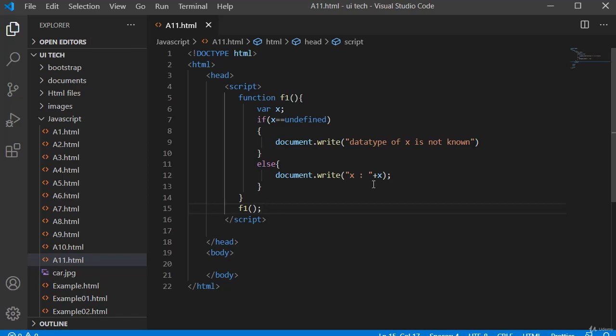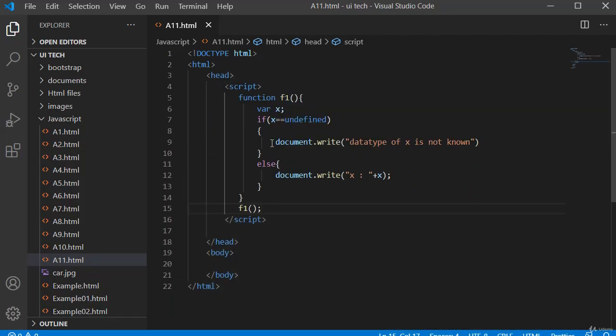Just save it, Ctrl S, go to the browser, refresh it. It is showing me data type of x is not known. My if condition is executed because I did not assign any value to this x. If I assign any value, then based on that value, JavaScript will determine the data type of this x variable.